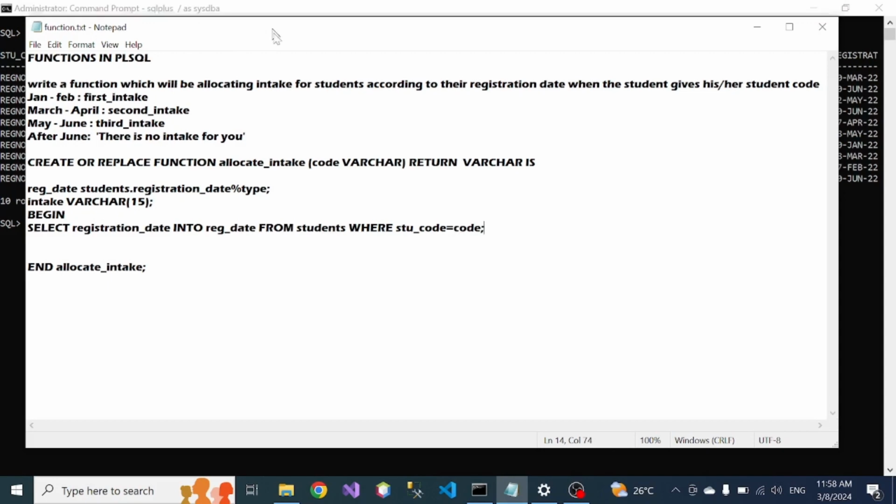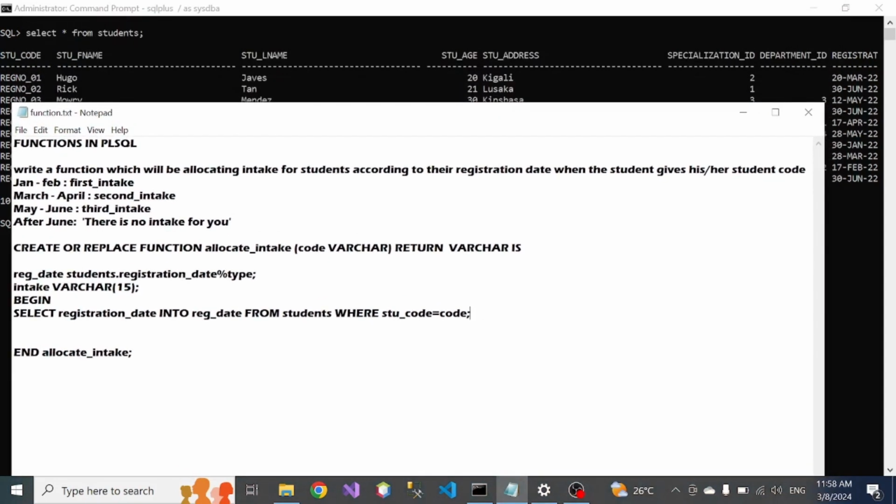I'm using this table. Some of you maybe don't know the table I'm using. I'm using a table called student. This is the table student. I have this column, the last one, and I also have this column, student code, the first one.